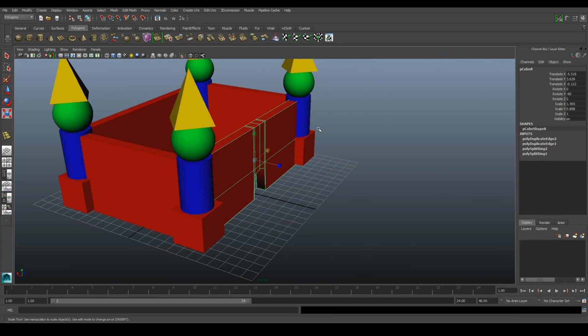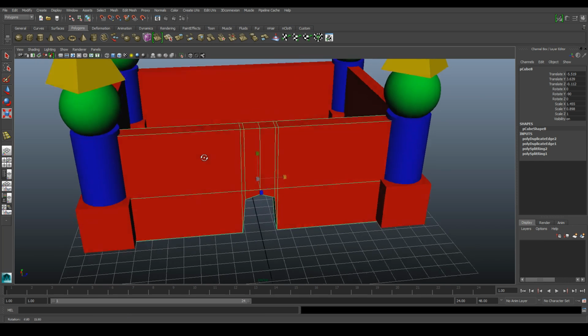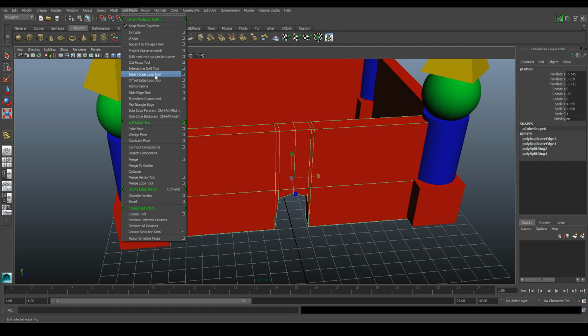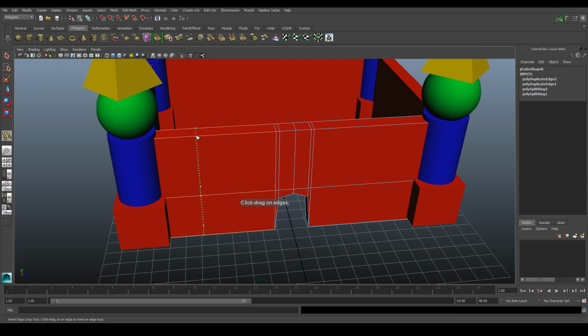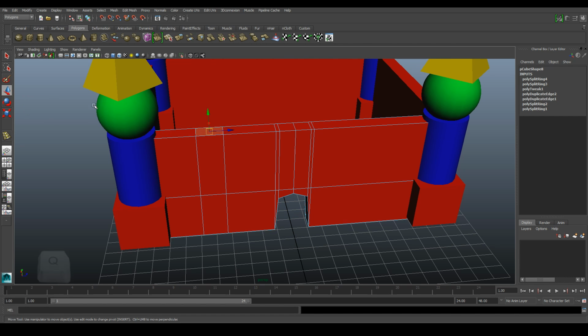Now you can go whichever way you want with this. There's a bunch of ways to practice and learn how to do this, but I'm giving you the basic tools right now so you can start diving in and building your own objects. One thing you can do if you wish is the insert edge loop. And by the way, if you want to exit those tools, like the insert edge loop tool, hit Q. Q will automatically exit the tool and take you back to whatever your last selection tool was.